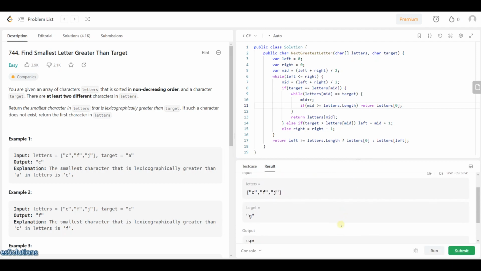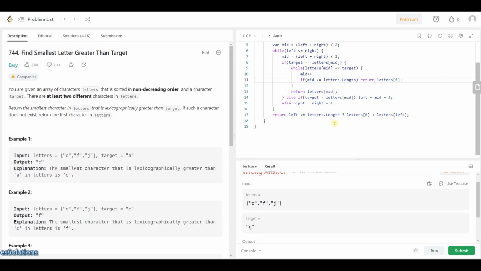So we have an issue. Here we are told that we have C, F, G, and the target is G. So we know that G is out of the bounds. Sorry, no, G, F. Okay, so G should have been here, but we returned J in this situation. So let's see why that will be. Our target is more than the mid. We increment this and we reduce this, we return this. So let's see, left. We keep doing this.